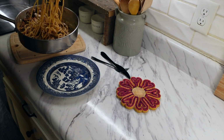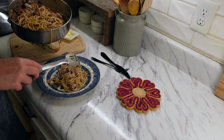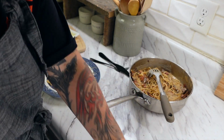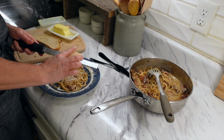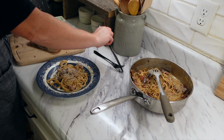But this recipe was such a really quick, easy recipe to make, and it was really, really delicious. It kind of reminded me of a carbonara in a way. Way easier to make though. Just delicious. You could go nuts and add broccoli to this. You could add anything that you would like in this just to kind of heavy it up on the vegetables a little bit more.